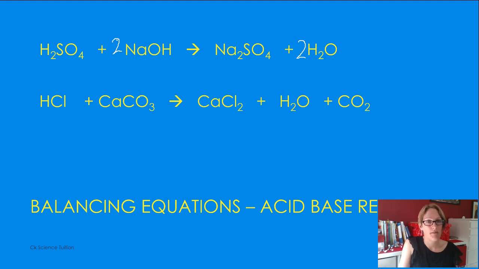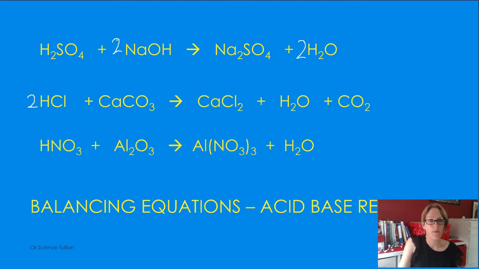The next one I've got this time, it's a carbonate. So carbonate, remember, is just like oxide, it's O2 minus. The CO2 has come off over here. So it's just the 1 oxygen that has ended up on the right-hand side in the water. But it's H2O. So for every 1 oxygen, I will need 2 H's. HCl only has 1, so I put a 2 in front. And actually now, this equation is completely balanced without having to worry too much about it.